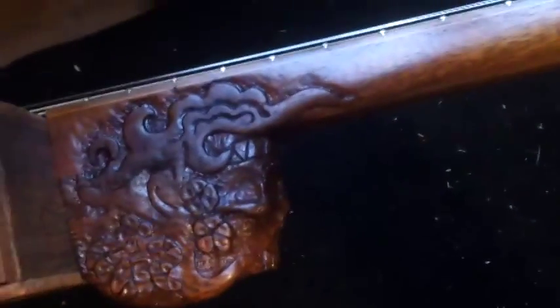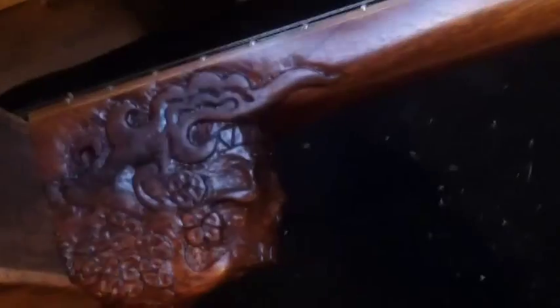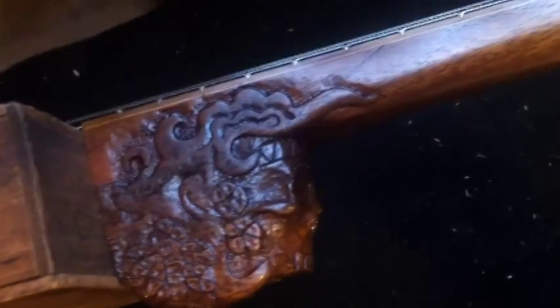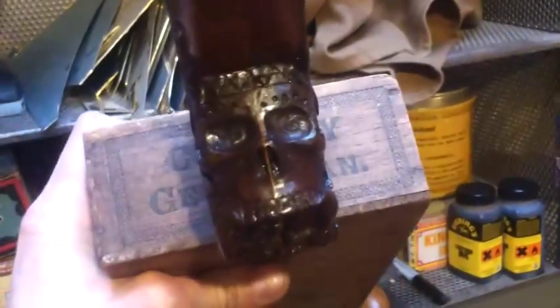And then if I come down to the heel, you'll see all the carving I've been doing on it. So it's got again sort of Tibetan clouds, Japanese cherry blossom. Then in the front is, I'll try to get decent light on it, sort of Aztec skull.